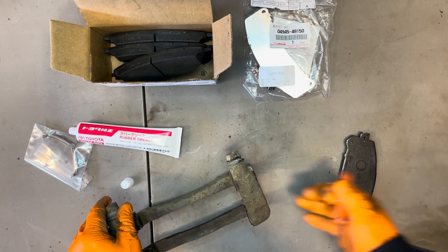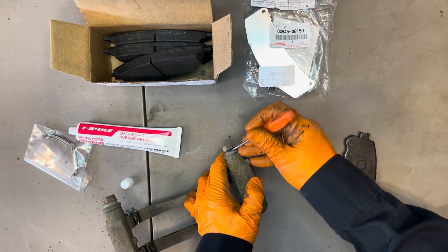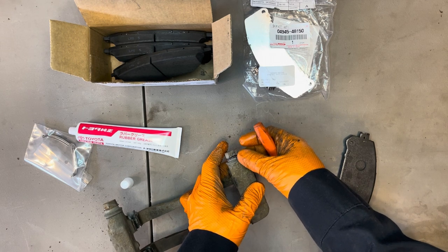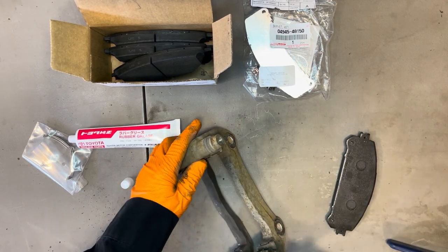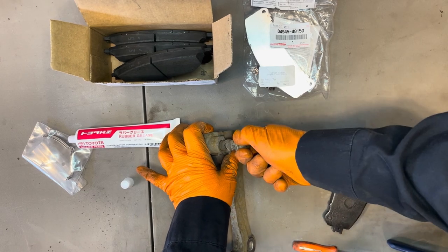And then what I do is I'll take a little screwdriver and I just lift this edge up a little bit, just to relieve some of the air pressure that could be built in there. Because sometimes there'll be air trapped inside, and it will force this boot to keep coming out. It'll keep pressing on it, which is not what we want. So let's get this pin out and take a look at this one as well.